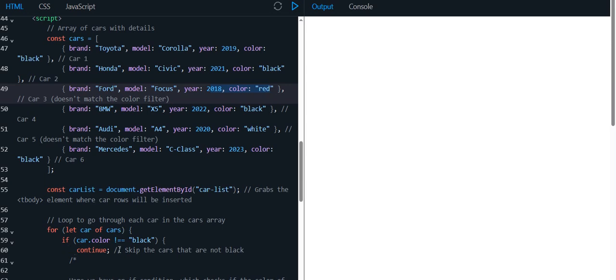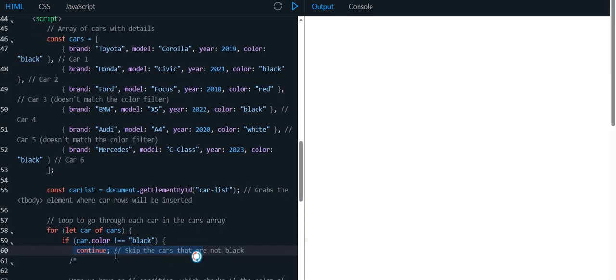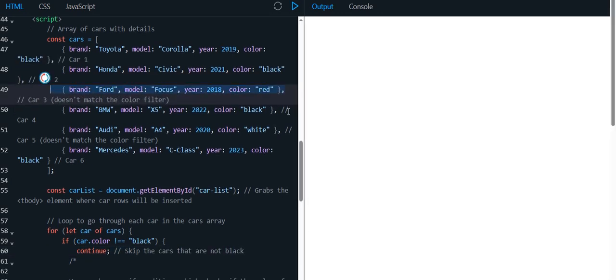If the condition is true, the continue statement is mandatory to be executed, and that will skip this object. So in the table till now I have first black, second black, skip red, and here it reaches and displays this because the condition is false.